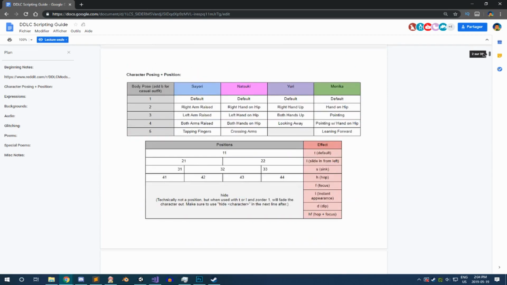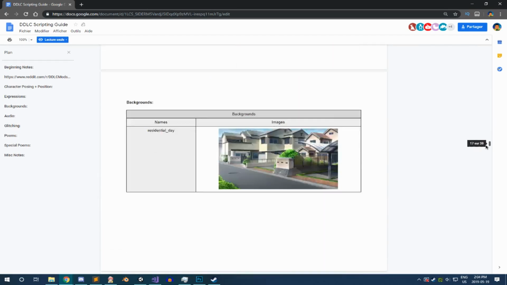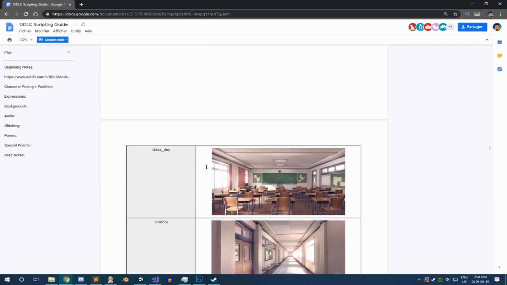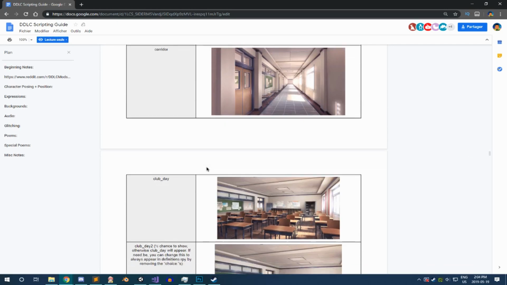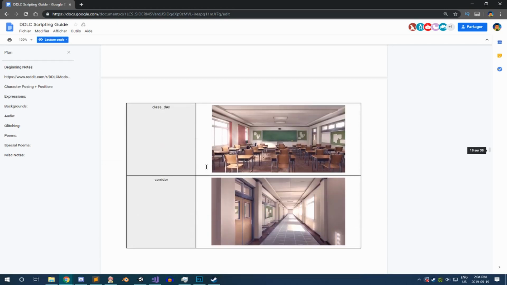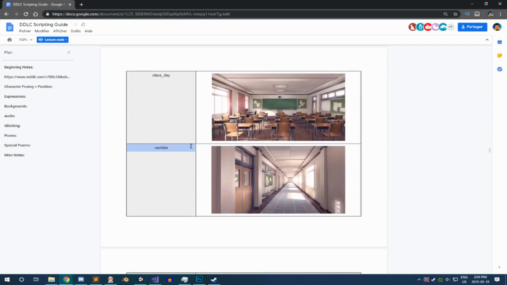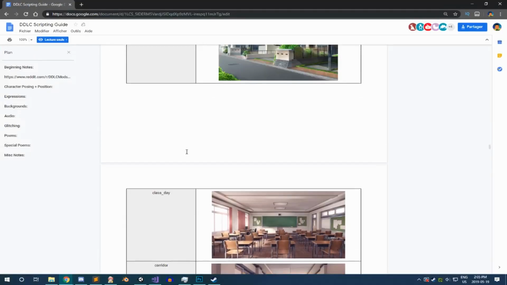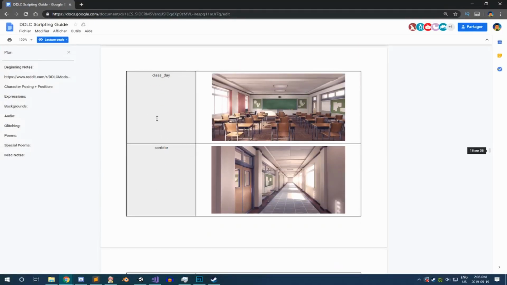So let's start by putting a background. Here we have the list of backgrounds. Sorry about that noise. We'll use the corridor. To show a background, or actually to make your scene with this background, I'll explain what it is afterwards. So scene, background, the backgrounds have background in front of it.